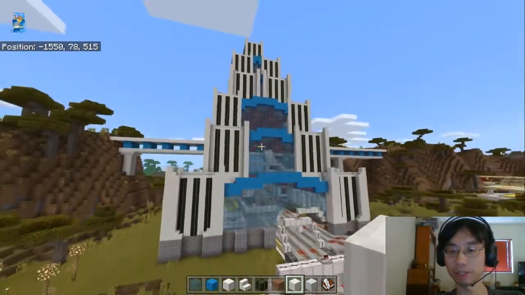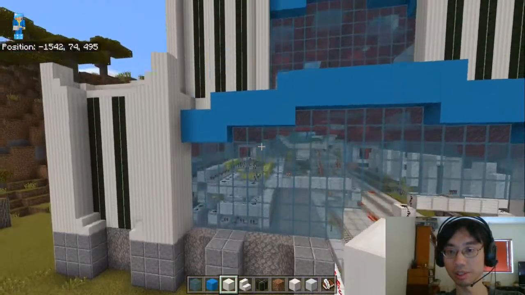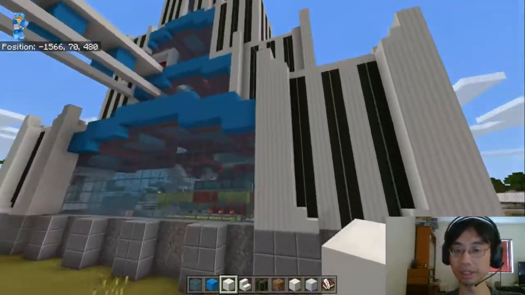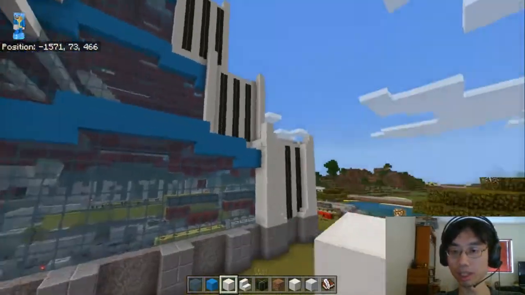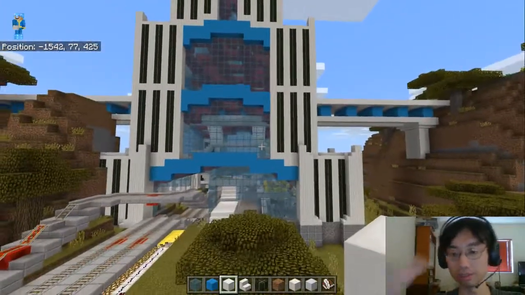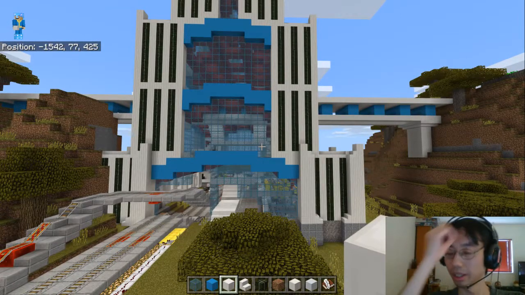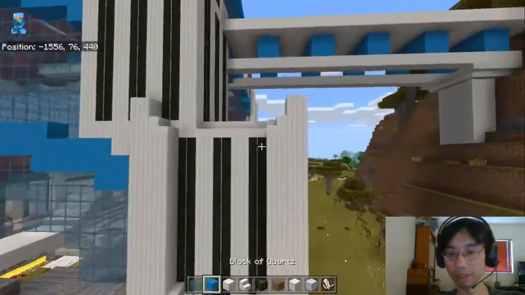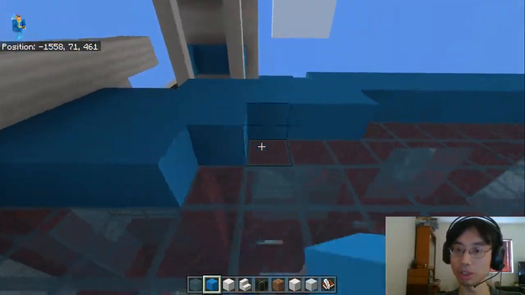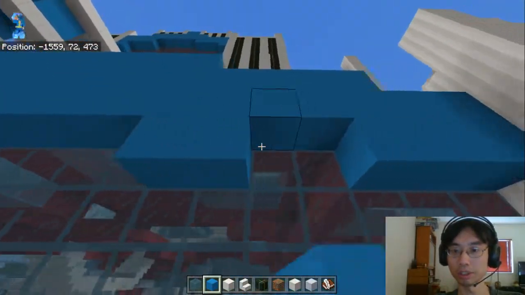There's part of me that feels like maybe we should have a white line across the top of the arches. Let me try something out. So here we went up. What if we go down a block from each side? Instead of going up a block from each side.